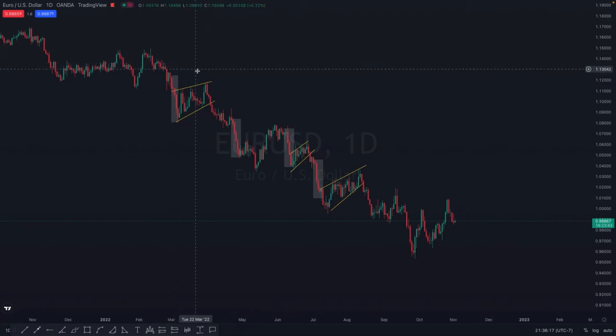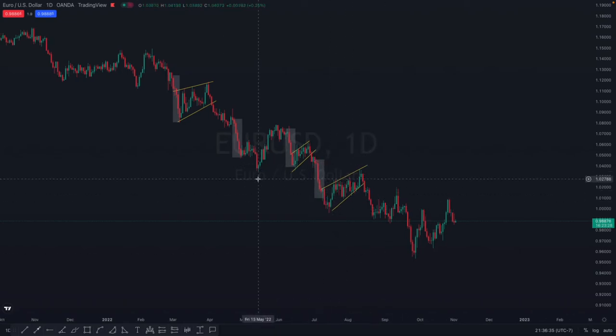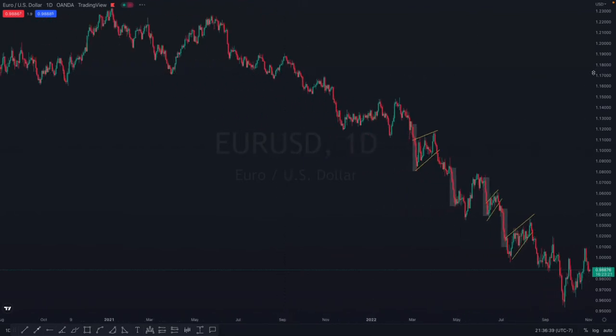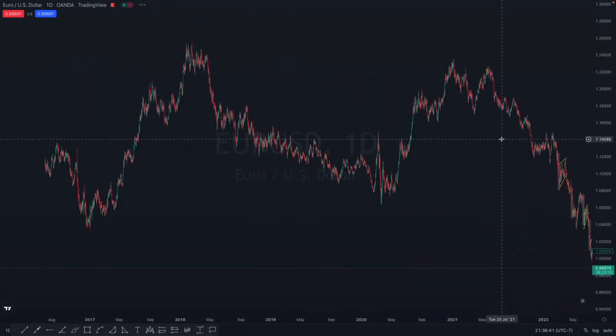I'll clear everything up. So there's the impulse down for 4 days, and we corrected for a few weeks or so. Then we have another impulsive phase down, and then we correct. Another impulsive phase down, and then we correct for about a week. Then we move down for a few days, and then we correct for a few days. That's basically just identifying that. And it doesn't always have to move down. It can also move up.